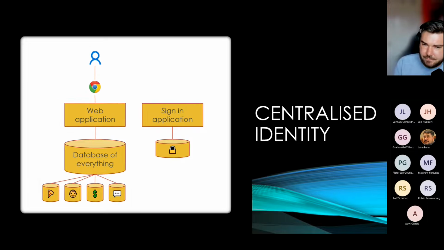So along came centralized identity. That was when a user went to your application, they'd be bounced to sign in with a different application. And that sign-in application would redirect back to your web app with a successful login, and the user then can use the resources on your web app.